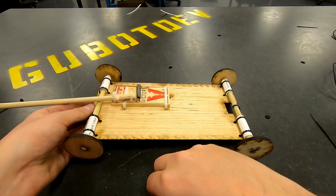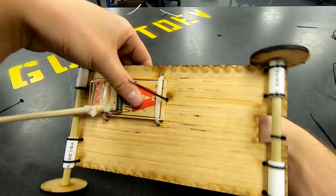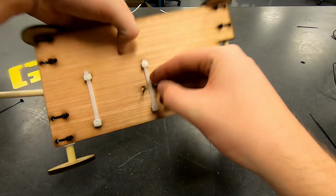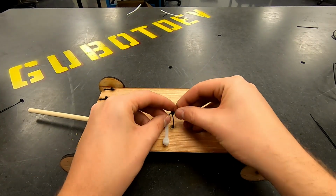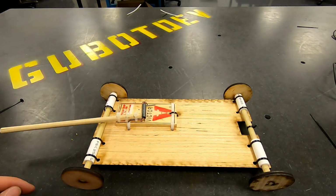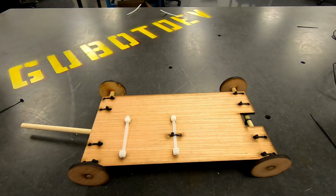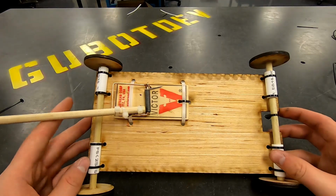But what we want to do is take one final zip tie, place it through the bottom of the front hole, up through, and then through the mousetrap itself, over the other zip tie, back through the bottom, and then attach it to itself and pull it snug. This final zip tie is going to keep the mousetrap from sliding forward as you go through the rest of the process of the car. And as always, you want to snip off the extra on the zip tie there. At this point, you should have the mousetrap actually assembled to the car.